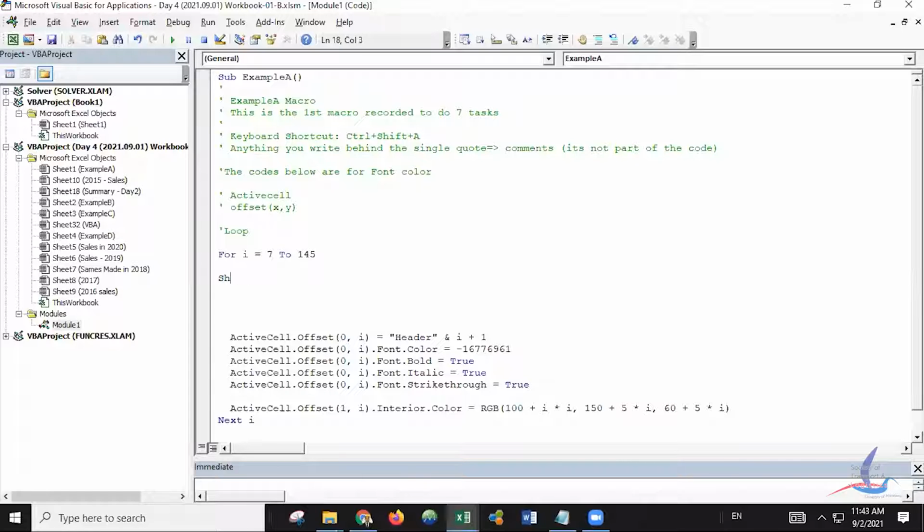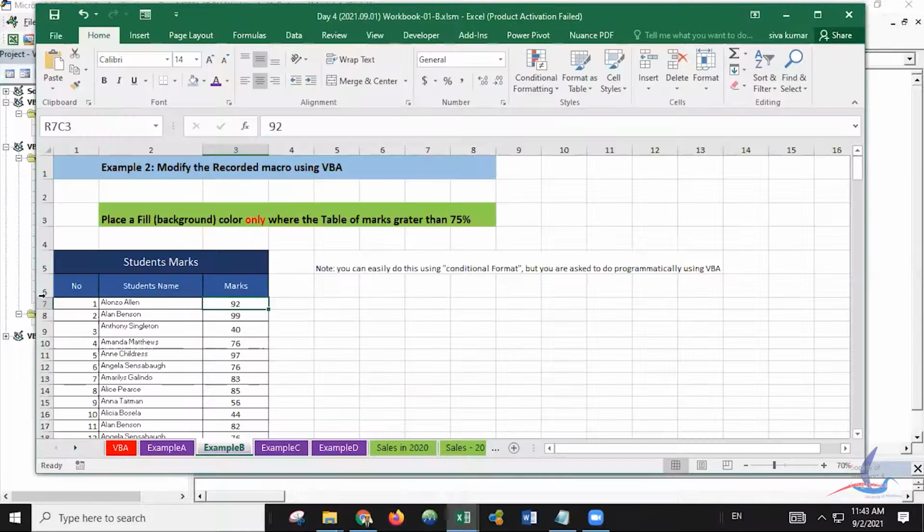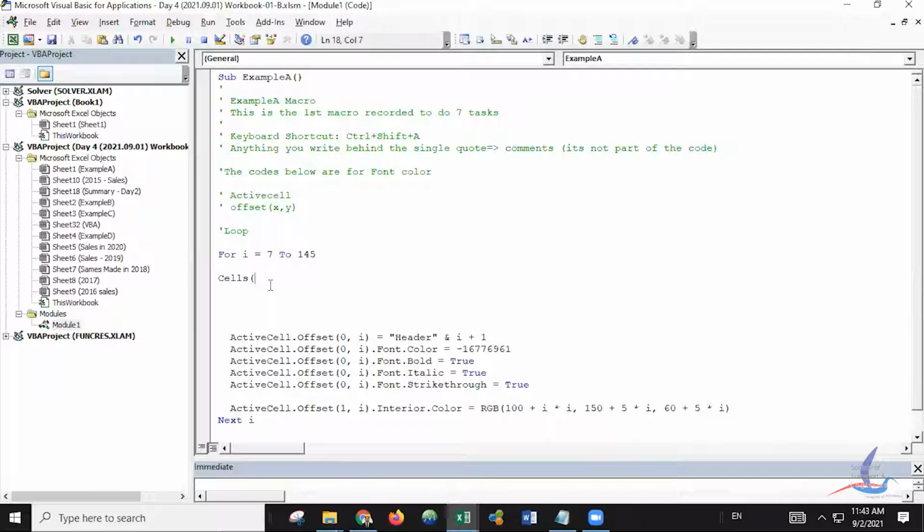For the time being, I will skip this one and cells. If you want to identify a cell in our numbers, what is the cell number? 7,3. Cell number 7,3. This is where my marks are available.